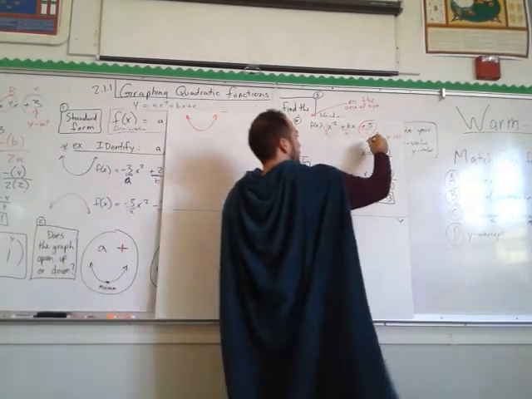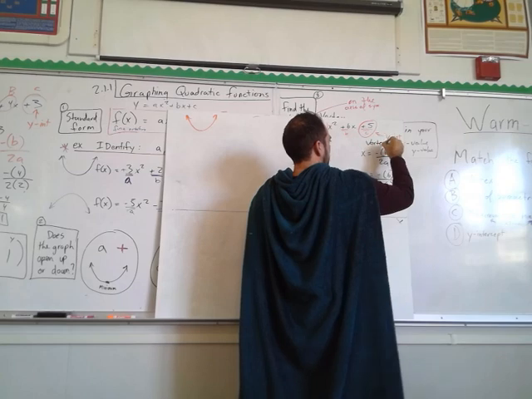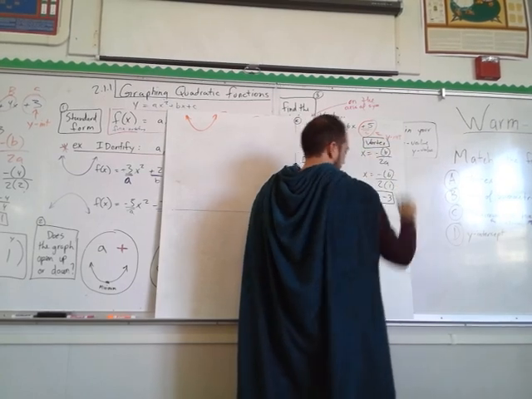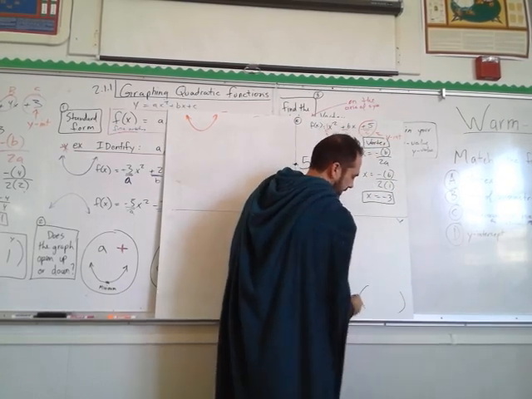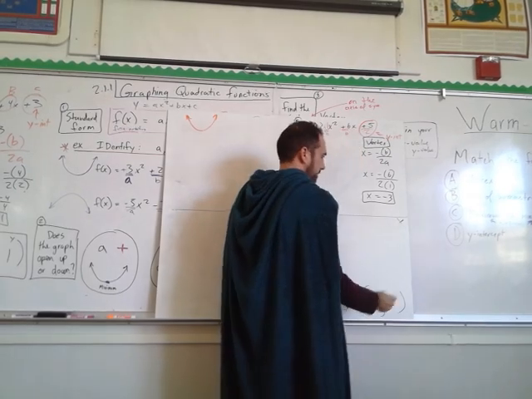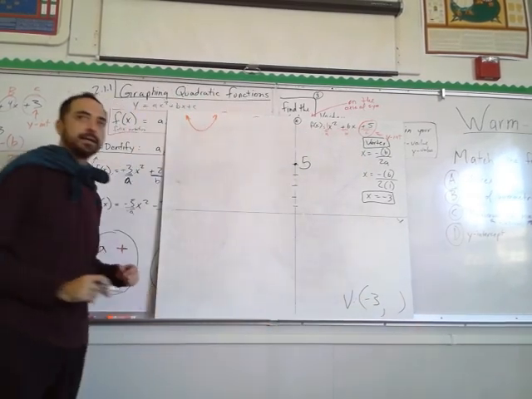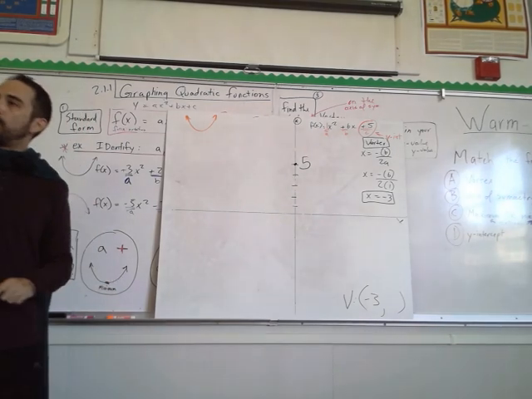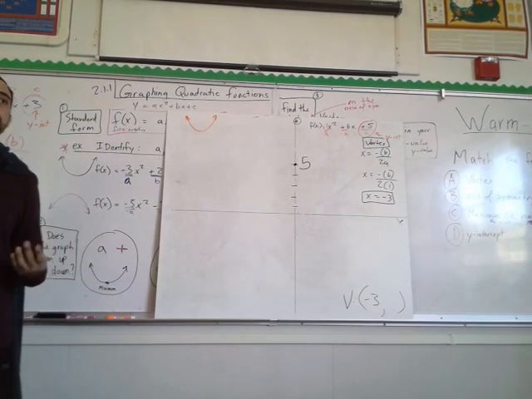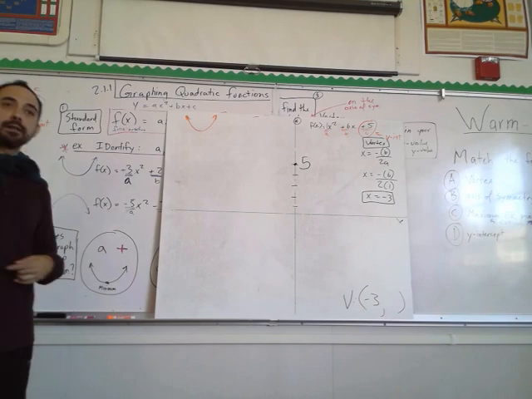This step right here is finding the vertex. I know that at the bottom I'm going to have my vertex is equal to some point. The x component of that coordinate is -3. Remember, if you know one of the values, we know x is -3, we can plug it in to find the other value every time.